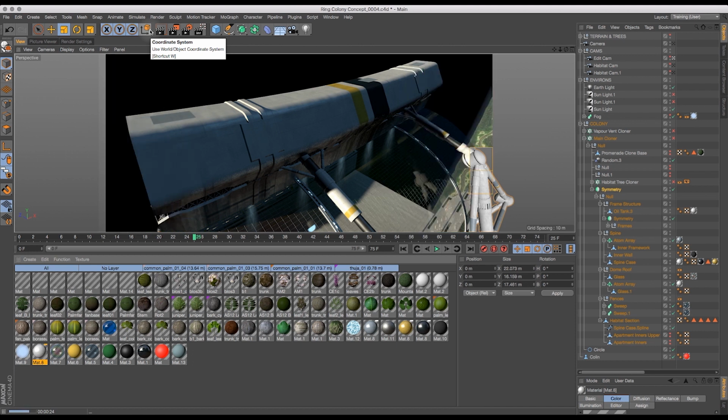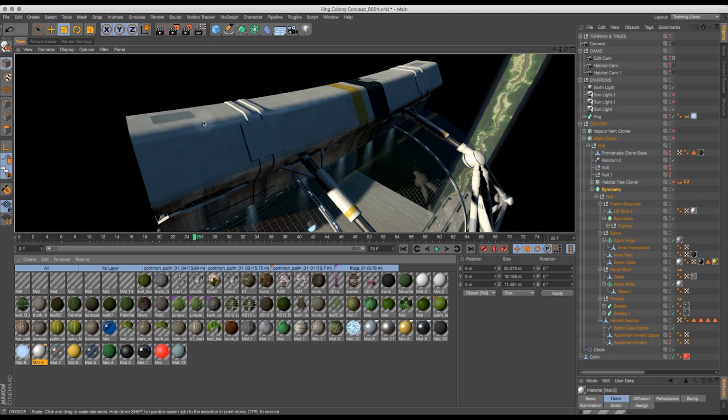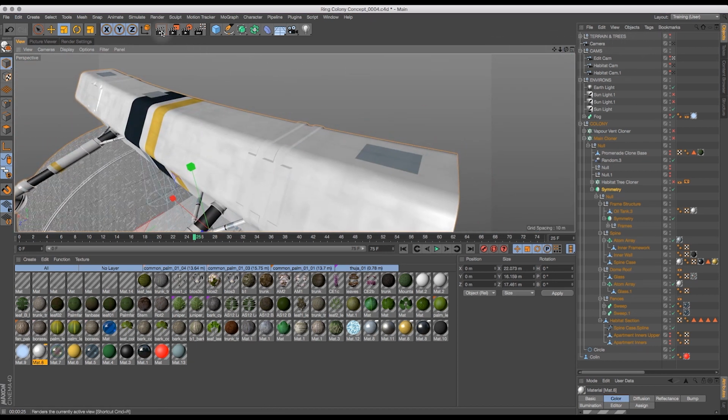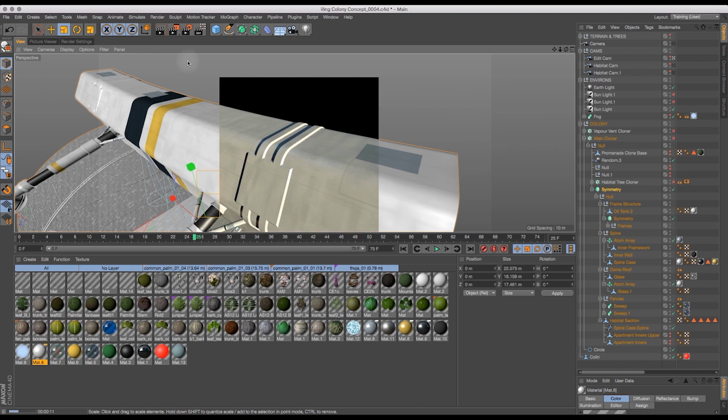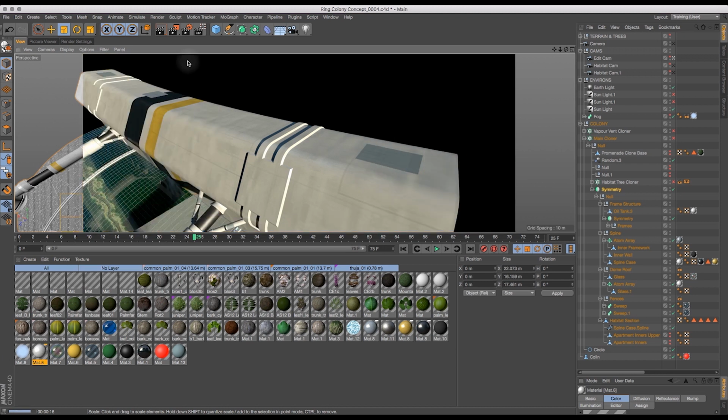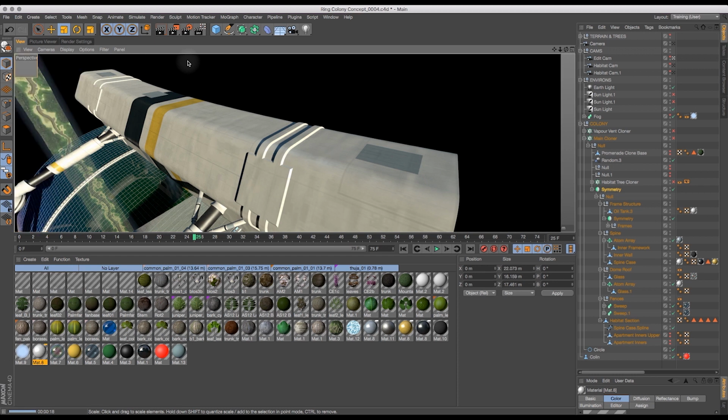That's subtly undulating that a little bit and making it a little bit more like its panels are slightly warped, or as you see on any metal paneling, it's never perfectly flat or smooth, particularly on big structures. That's pretty good.